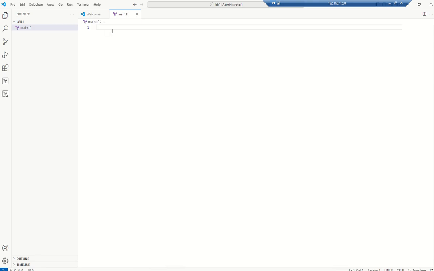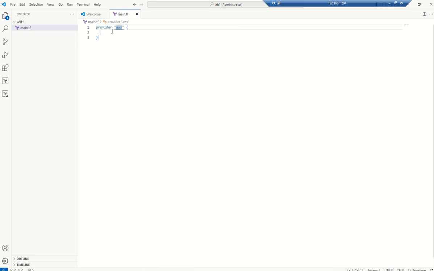Whenever you create a provider, Visual Studio will help you with the syntax. You need to put the provider as AWS.